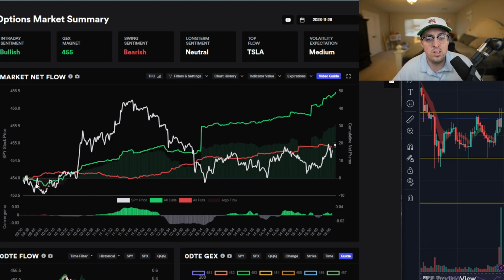The first 15 to 30 minutes is typically when I tend to make my first move or first decision on where I think the market's going to be going. For today, it's kind of a bad example because flow did flip bullish later in the day. But that is the first thing I always look for when the market opens: whether calls or puts are being bought up more. In this situation, puts did go up a little bit, but calls slowly ramped up.